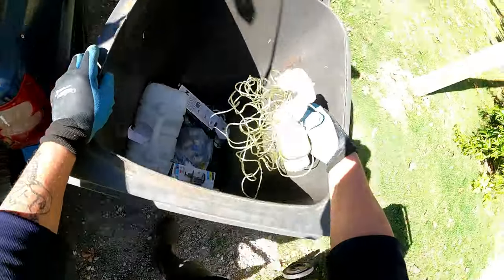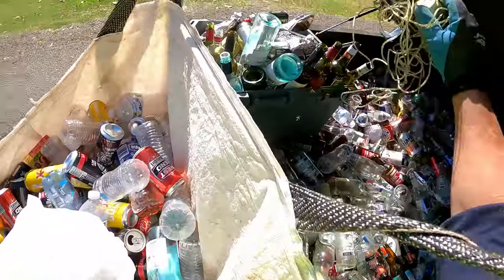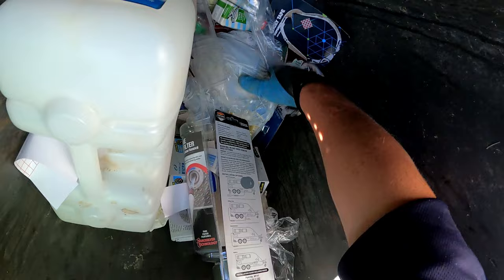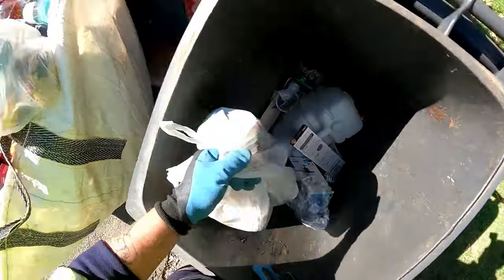Lights. Or is it just wire? That's just wire. We'll take just the wire. Because if it was just lights, it'd have to go to the shred. But they're just too finicky if they're Christmas lights. You know, sit there and cut every bulb off. No thanks. So I just put it in the shred.